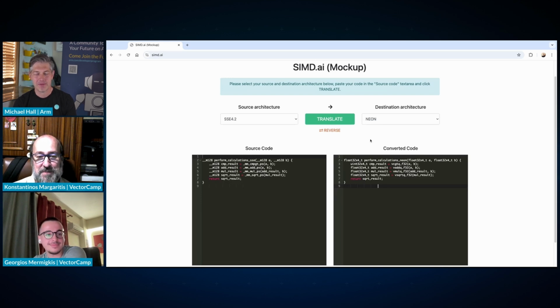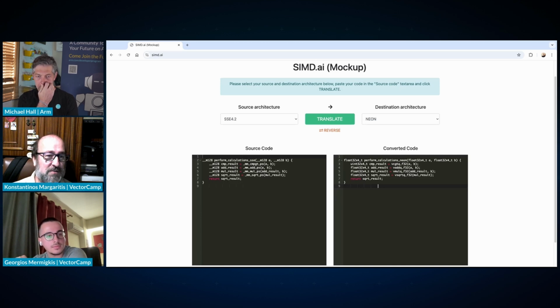We're currently testing 27 LLMs, popular and not so popular, some generic and some code-centric, that are really focused on generating code. We are testing how well they can learn from our data set to translate code from SSE to Neon, but basically we want to do it for every pair.